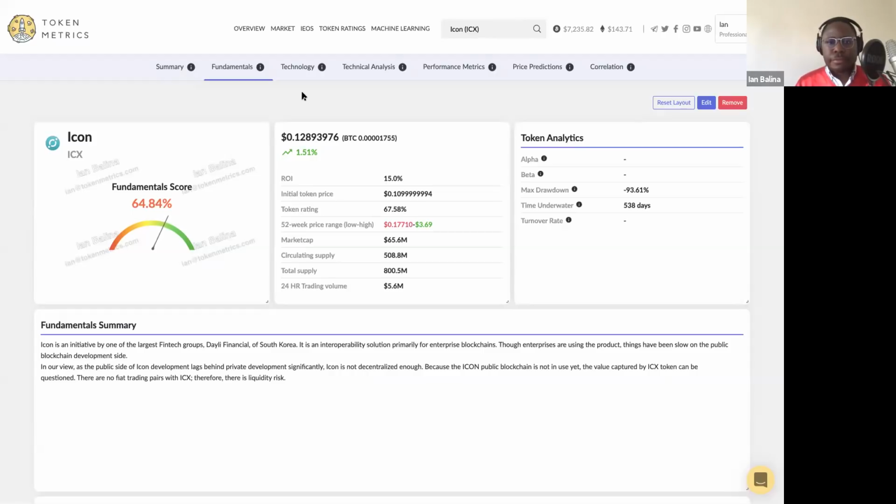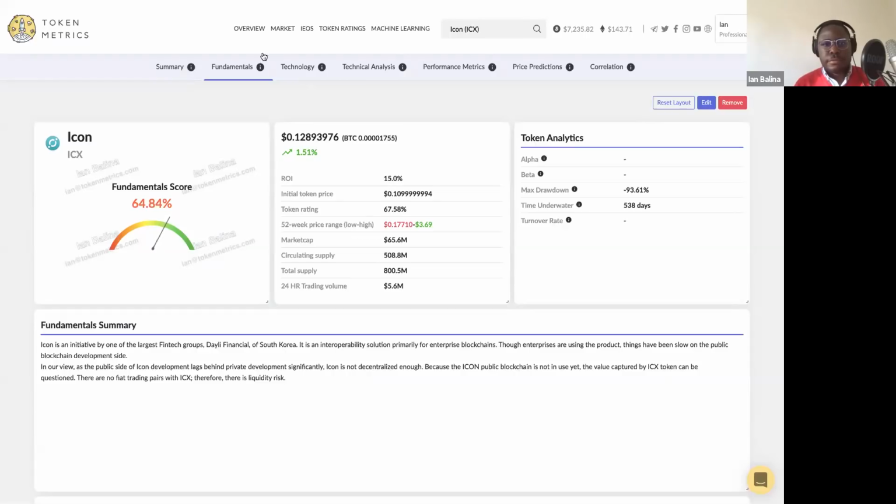Then we'll look at the scarcity. We'll try to figure out, is the token economic model inflationary or deflationary? Is there a proposed token burn? So we're just trying to figure out the big picture on how the token is structured. Then we'll look at the market standing, and we'll look at the customers and users.